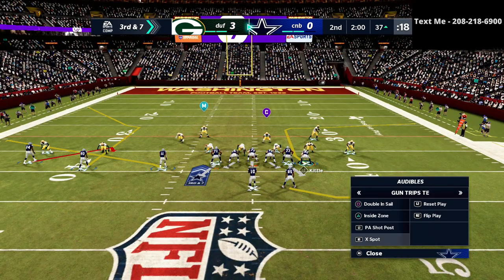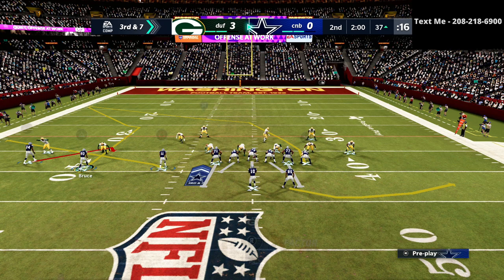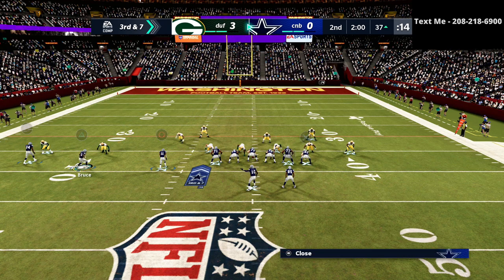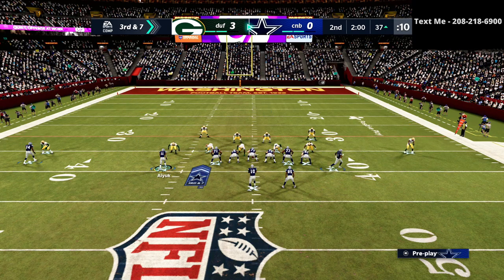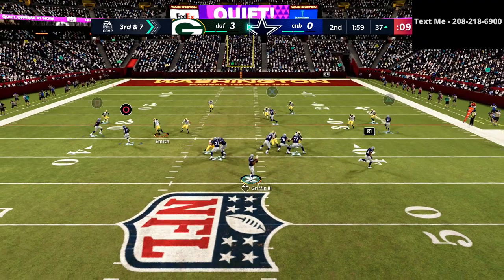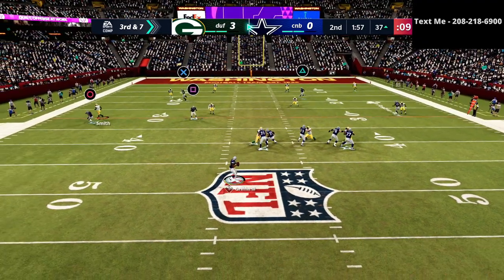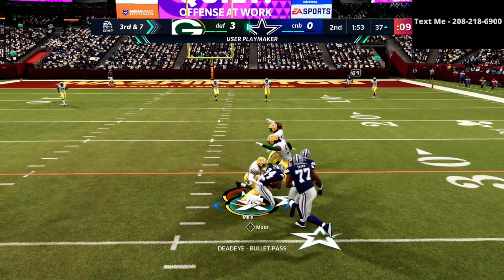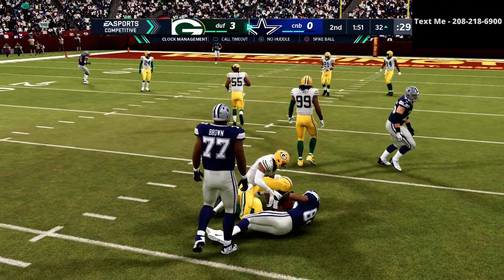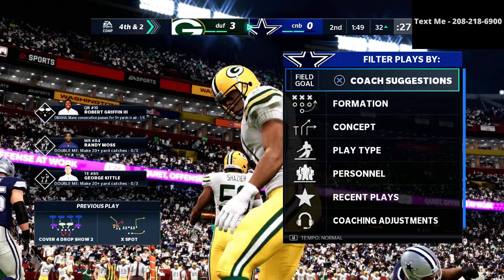So what we're going to do, we're going to go to X. We're just going to go back to X spot for this situation. Try to work this left side combination here. Little playmaker. All right, so this is kind of decision time. We're going to at least look at it.